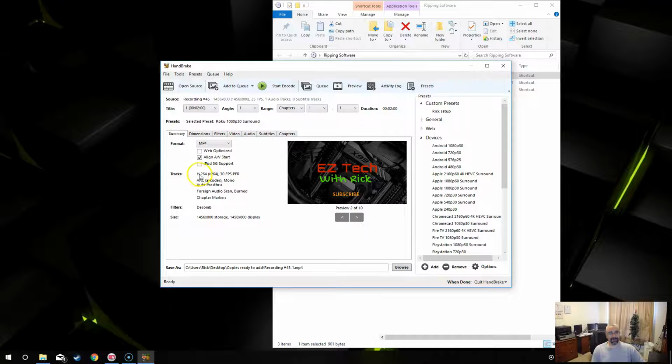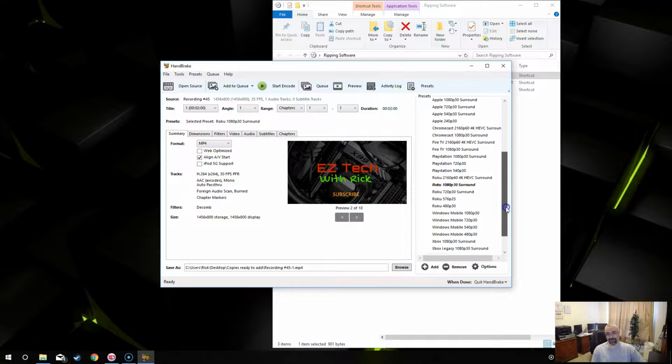We want to tell it what kind of video we want it to be. We want it to be H.264 at 30 frames per second, and in our case we want to go with the MP4. You can change it to a couple of different programs that you want depending over here what we've chosen. I've already pre-chosen for Roku, but we can actually go to different file formats we want it to be. Once we've got it set, what we want to do is click add to queue. You notice things change and we have one thing in queue now. Once we have one thing in queue, we go ahead and hit start queue. Just watch the magic happen.